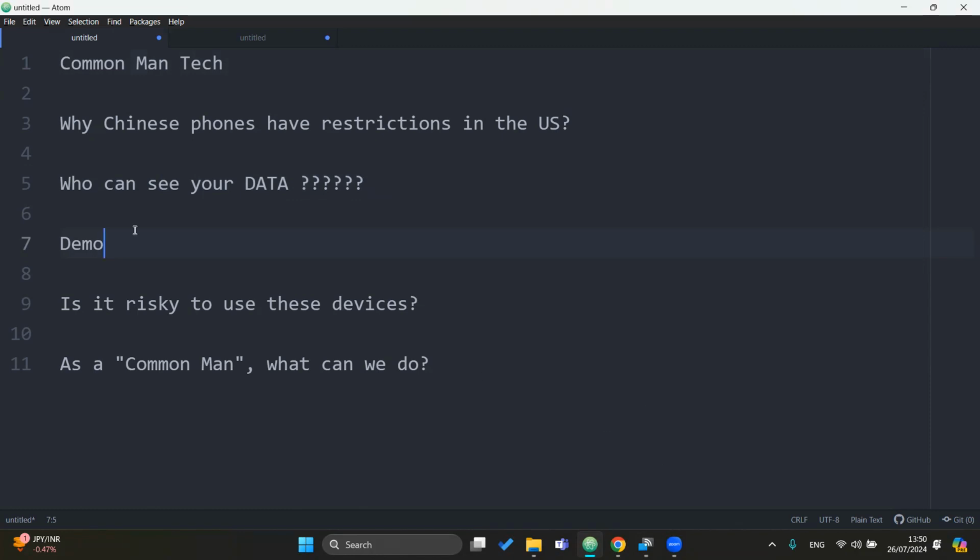So is it actually risky to use these devices? Well, yes and no. Take any company which has access to your data. If they decide to erase or delete it, they can. But due to the regulations they have as a company, not one person will have access to do it within the company. But in case of governmental issues, we all know that Meta, Facebook and Instagram take our data and then sell it for advertisement. If the US government decides to track this data, they have full rights to contact Meta and take the data.